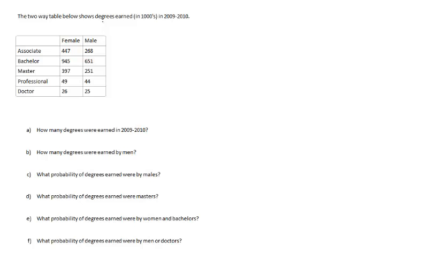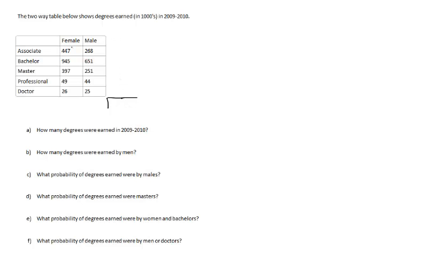We're going to be asked a series of questions about how many degrees were earned and the probability of earning that type of degree. What I'm going to do first is add up all my columns and all of my rows, because the first question asks how many degrees were earned in 2009-2010. We can accomplish this by either adding down both columns and then totaling the two numbers, or adding across all the rows and then totaling the numbers. But you're going to end up needing the totals for a lot of the questions that follow. So what I like to do is find all my totals for my rows and columns first, and then put the total down here in the far bottom right corner.